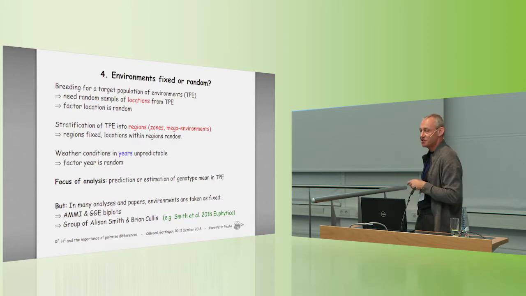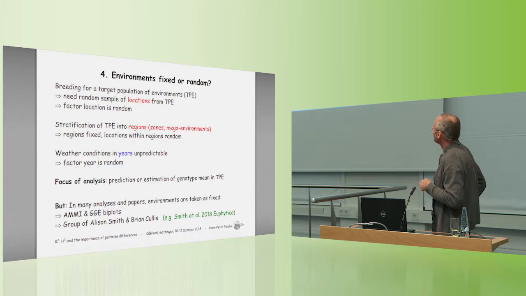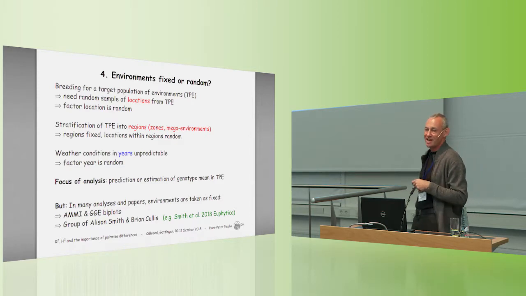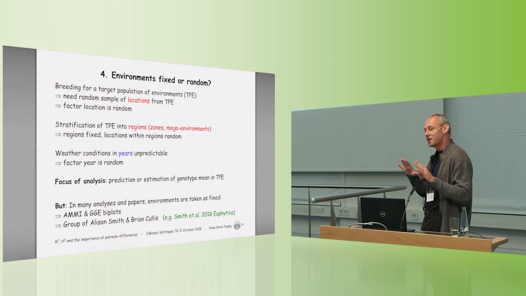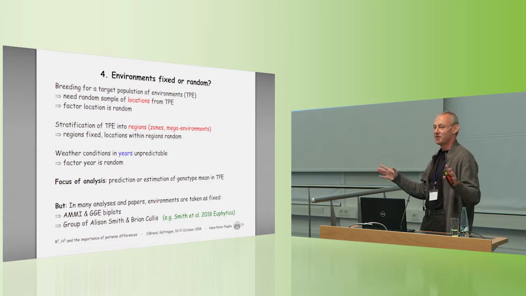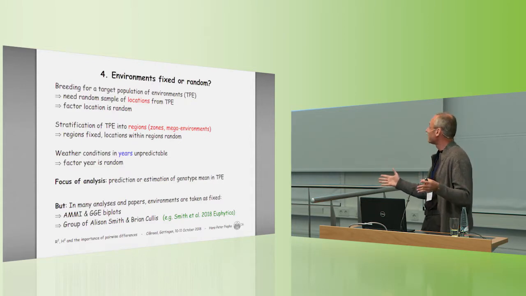Now, moving on to getting closer to heritability, I want to emphasize that I'm taking environments as random, and I have done so in this model calculation that I've shown. And the reason I'm doing that is because, as I'm sure a lot of breeders here will agree, breeding is for a target population of environments, and the trials that are conducted represent samples from that target population of environments. And so we're mostly interested in average performance in the target population.